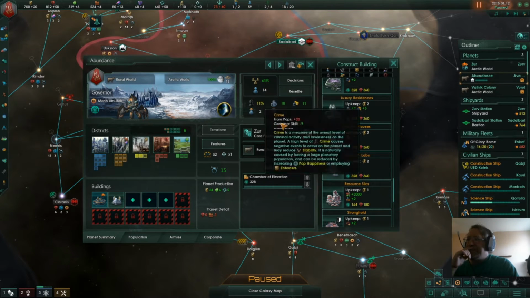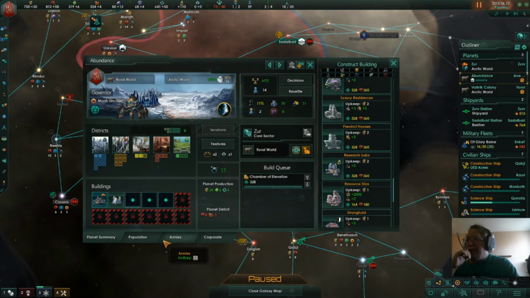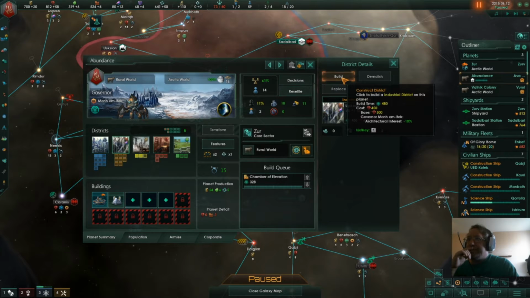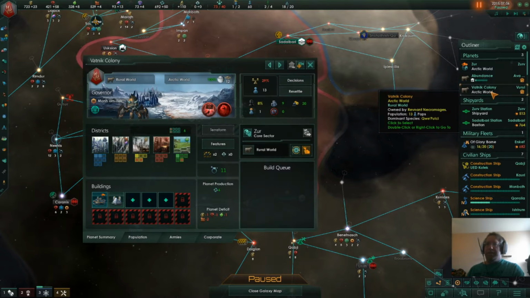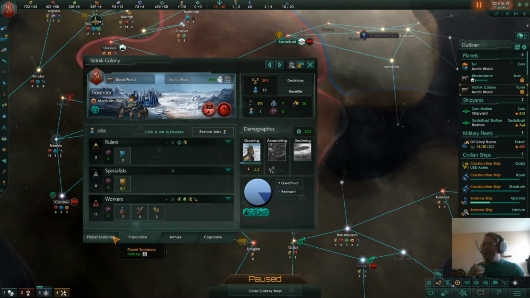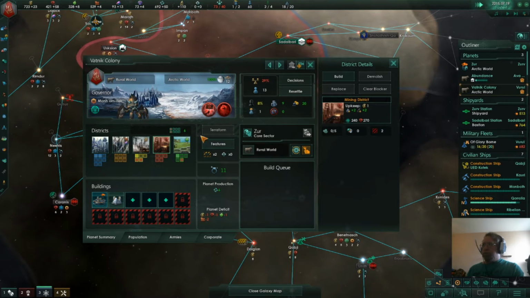Stability's fine, but I don't feel like I need a precinct house. But we do have crime. Oh! And one of these. The industrial district. I think that's what we do. An unusual phenomenon has cropped up. Research. Alright, we're getting there. Alright. Energy.